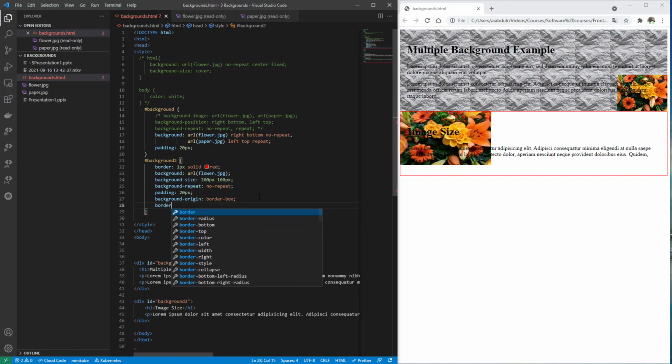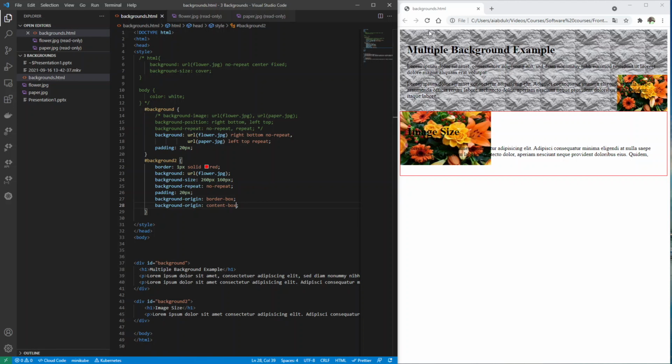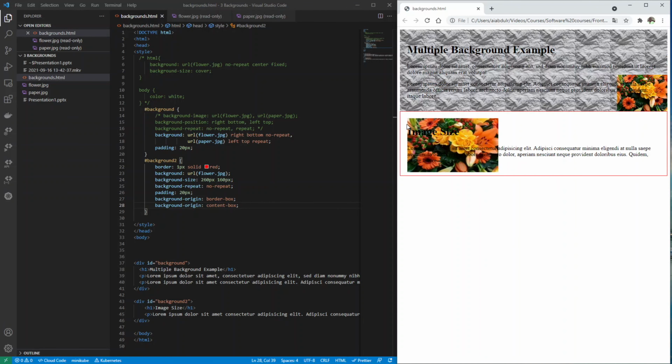And so now I'm going to test the second one. Same background origin, and I'm going to set this to be content box. And when it's the content box, the image starts from the upper left corner of the content, right? So let's refresh this. So it's going to be the upper left corner of the contents, right? So that is good. And the content has some padding, remember, a 20 pixel padding. So that's why you see it like this.